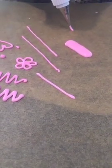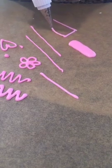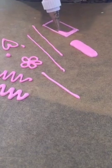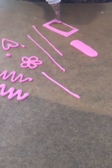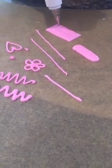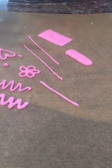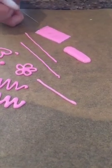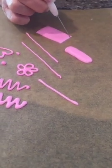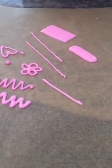Just working on parchment paper is a great way to practice. Make some squares, see how you do on your corners. Remember not to drag your tip through your icing. Keep it above. When you're flooding with this type of icing, this should eventually fall flat. You may or may not have to help it along. You could give your cookie a little shake, or use a little scribe tool to push it around to the corners if you need to. But again, it's holding its shape, it's not flying all over the place. And this was one consistency out of one bottle or one bag, whatever you prefer to use.